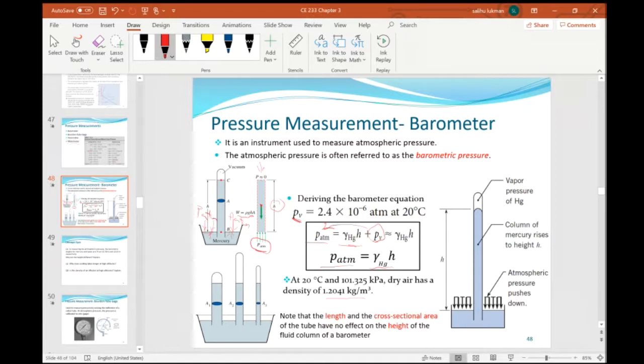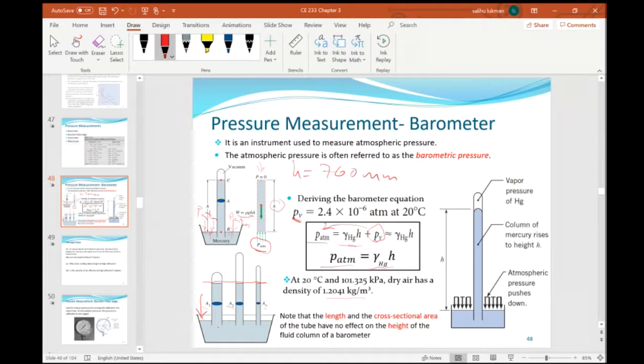Like I said, this height H for mercury is always equal to 760 millimeter or 0.76 meter, okay, irrespective of the size of the tube used. You can see the cross section area A1 is greater than A2, greater than A3. But when you invert it and place it inside a mercury, they all rise to the same level because the atmospheric pressure acting is constant. Okay? Because the atmospheric pressure acting is constant. That is why it is used to measure the atmospheric pressure.